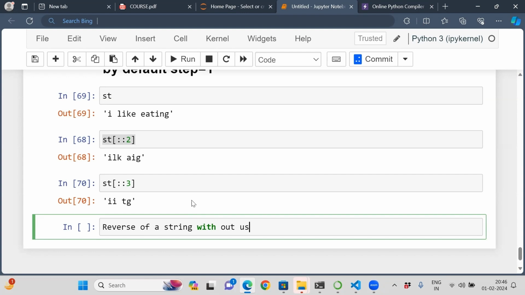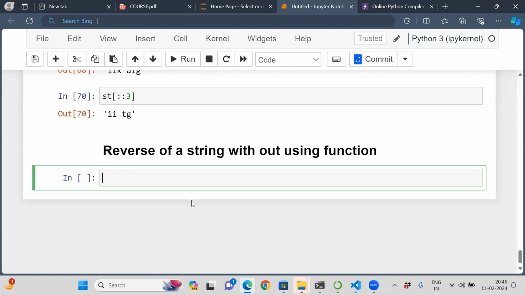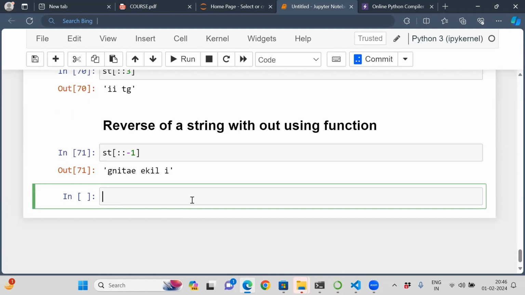Reverse of a string without using functions or any inbuilt function. It's very simple. See here. This is the syntax. In this way, you can take the reverse of any string. And try to practice the same code. If you are attending any basic interview, they might ask you this sort of question. They'll ask you to print the reverse of a number or check for a palindrome. Use this sort of coding there.